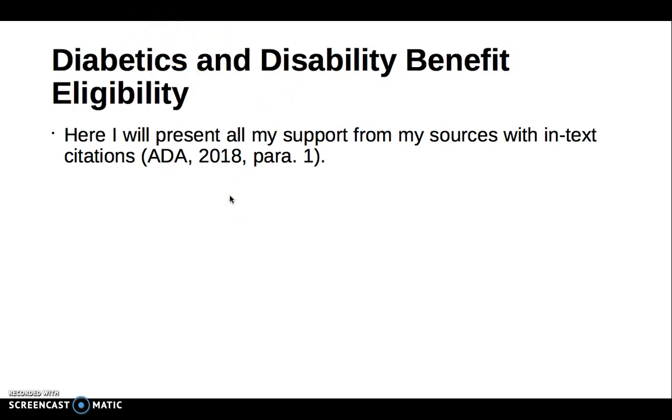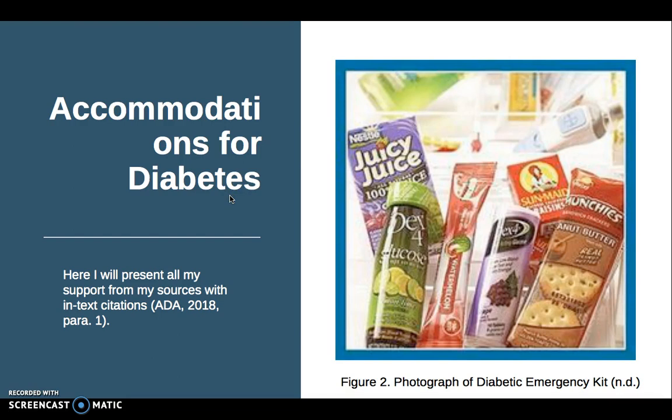The next, diabetics and disability benefit eligibility, was my next subheading if you guys were looking at the sample paper. And my third subheading was accommodations for diabetes. Oh, and this is something else you guys should do. Make sure that your PowerPoint looks the way you want it to. I'm actually switching between platforms, so I made this in a Word document, but I'm using a laptop that has Open Office. So if you're doing something like that, make sure that the PowerPoint formatting is correct, because it looks like accommodations looks all wonky. And you want it to look as good as possible.